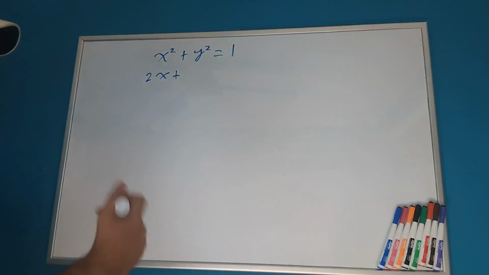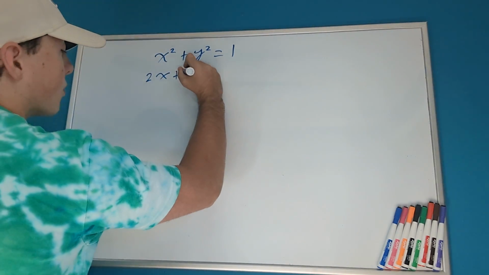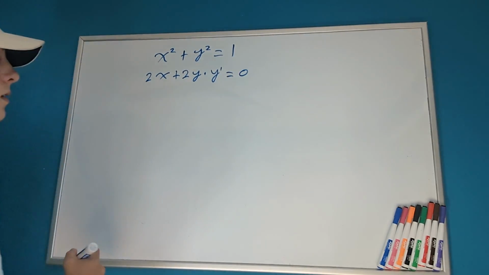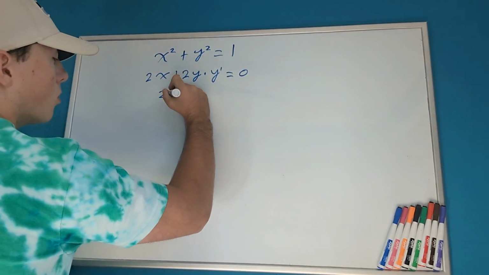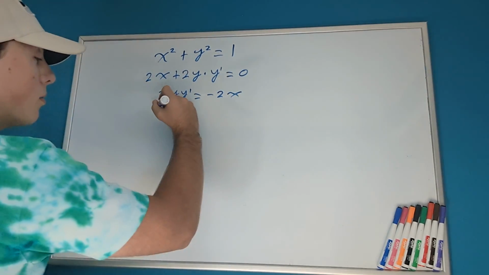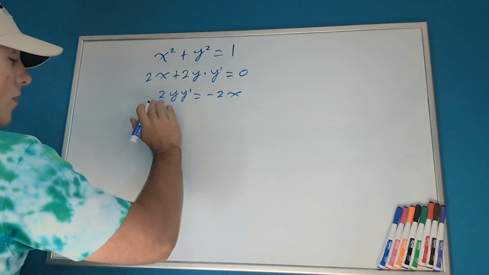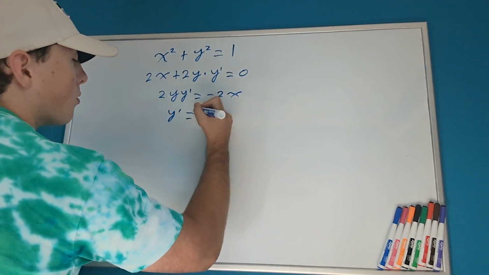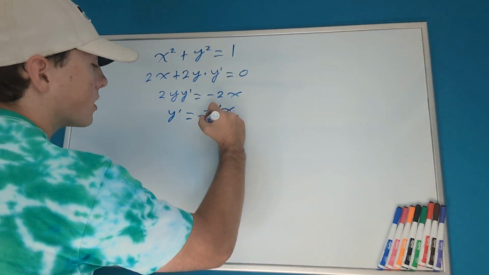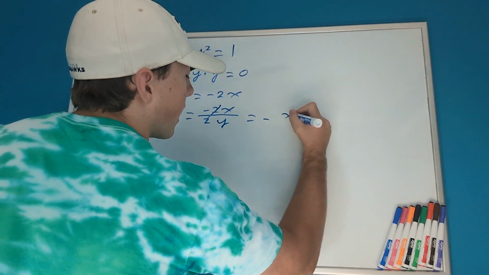When differentiating a y, you can't just treat it like you would treat an x. You have to treat it like you're treating a function. In other words, you can't treat it like a variable, you have to treat it like a function. So we apply the chain rule. So you have 2y times y prime equals 0. Then, once again, we get 2y y prime equals negative 2x. Then we can just divide by 2y, and we get y prime equals negative 2x over 2y. And I'm sure you can see we can divide by 2, and we get y prime equals negative x over y.